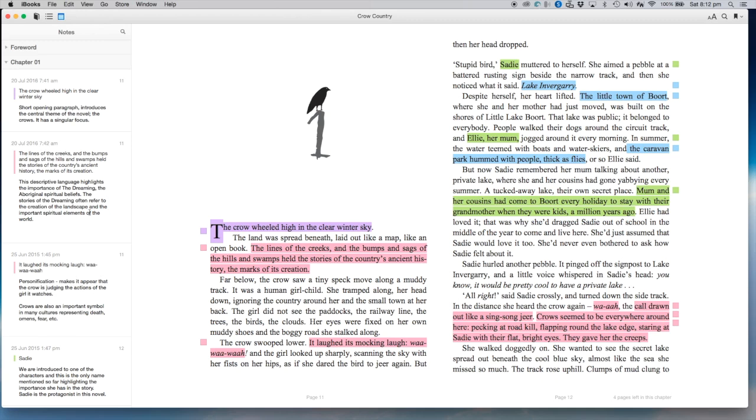Now, I'm not going to read the chapter to you. I'm going to assume that you can do that yourself. But I will go through and look at some of the more important quotations. Perhaps not all of the ones I've highlighted, but certainly some of the more important ones, just so that you're getting an understanding of the text, particularly in these initial chapters where it's establishing a lot of the setting and the characters and the ideas. We probably need to go through those in a bit more detail.